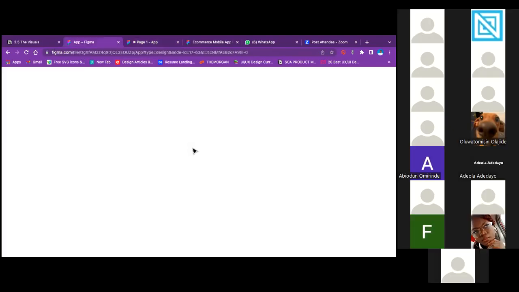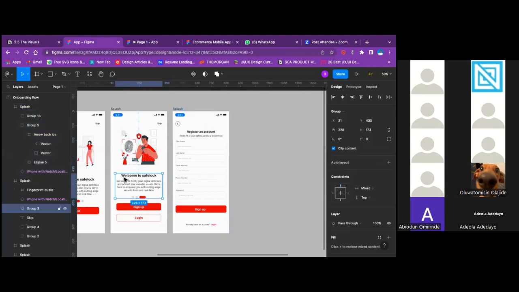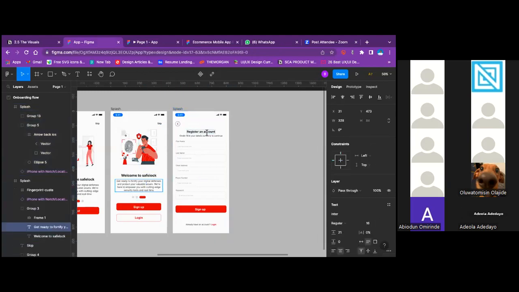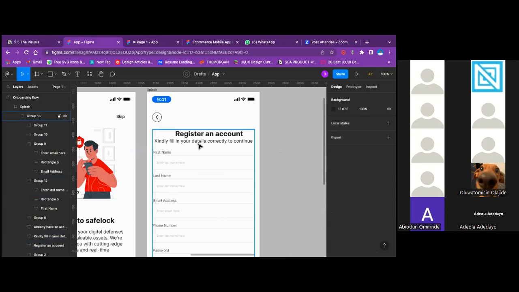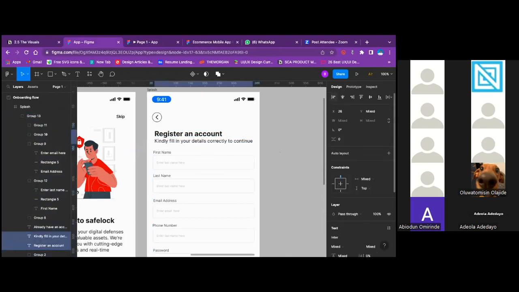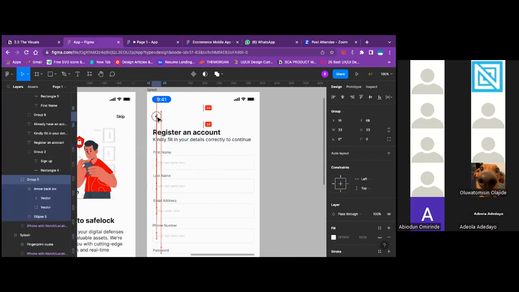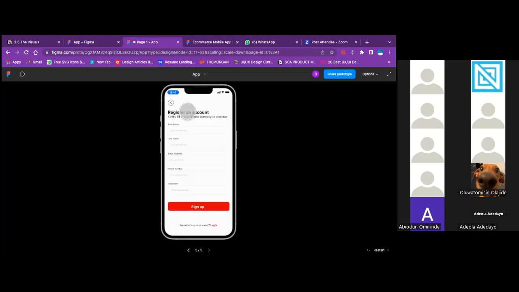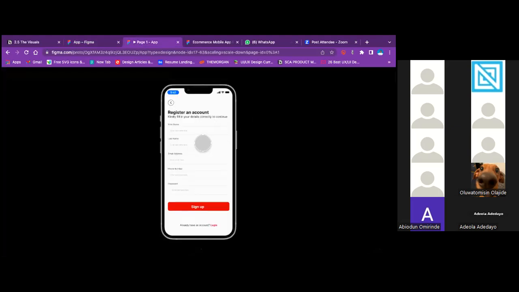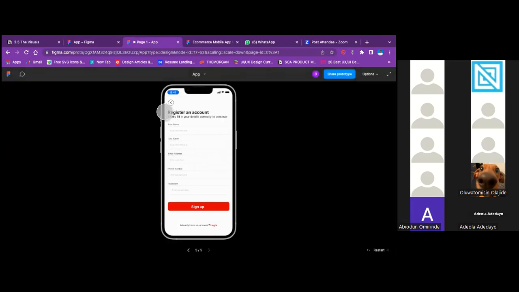So I'll go back and maintain our initial text, which is the 24 and 16. So I'll come here and I'll say 24 and I'll make this 16 again. So I really don't like the idea of making this to be center, these two. So I'm just going to click on this and align just these two to this part. Move this a bit to align it also. And this is it. Let's view it now. You can see the difference. So this is how you build your typical login and sign up.